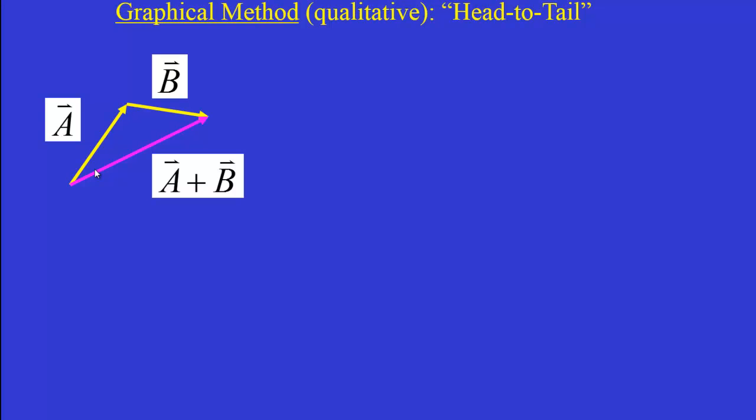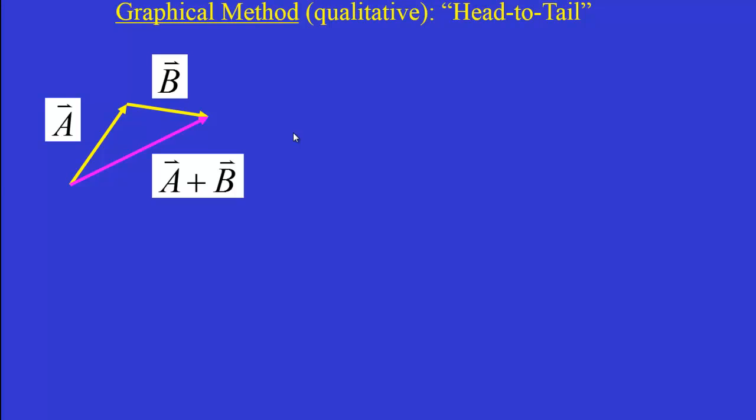And so then the resultant takes you from the tail of the first vector to the head of the second vector, and this is called head-to-tail addition of vectors. But you can see that there's also something that we might want to do. We might want to not just add two vectors, but subtract them from one another. And we can do this by simply remembering that subtracting something is the same as adding the negative of it.